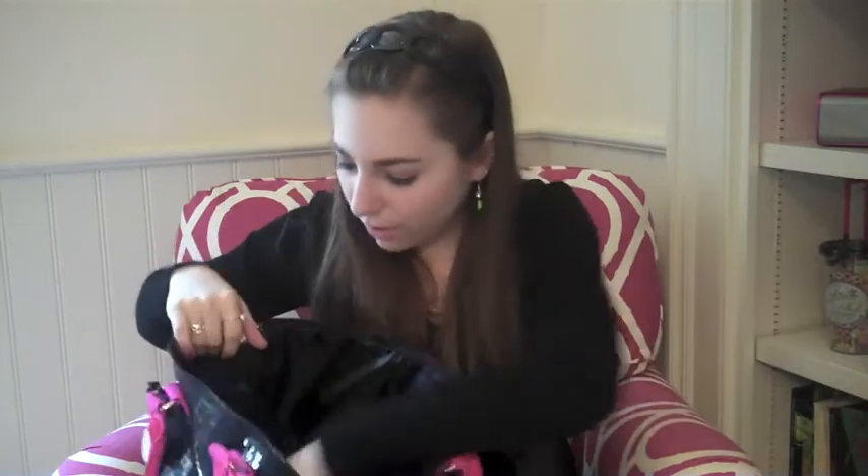I got Clinique Happy Perfume — all sample size. Another sample size of Laura Gellar City Lights Lip Gloss — never heard of it but I'll try it out. Another pack of gum. A tumbler that says 'For the joy of the Lord is your strength' — she probably got this at Lifeway. I got socks from American Eagle, and more socks that literally look like the warmest things in the world — they've got a cushioned sole. And then more socks from American Eagle, which are adorable.